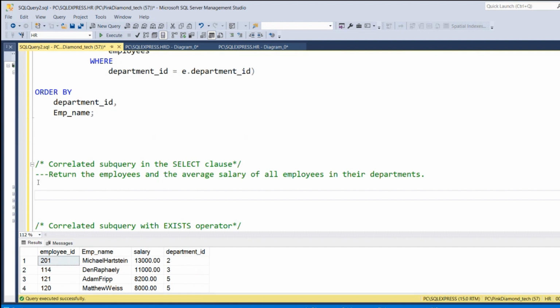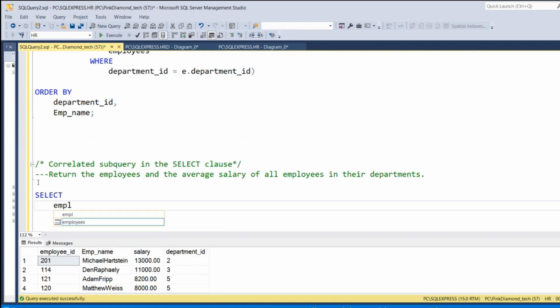To start with, we say select. Our outer query will be the employee ID.